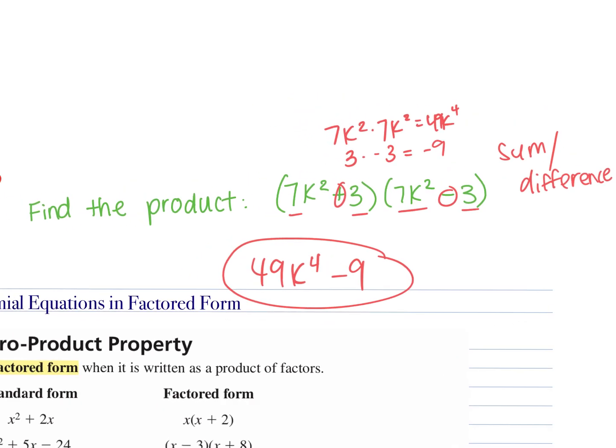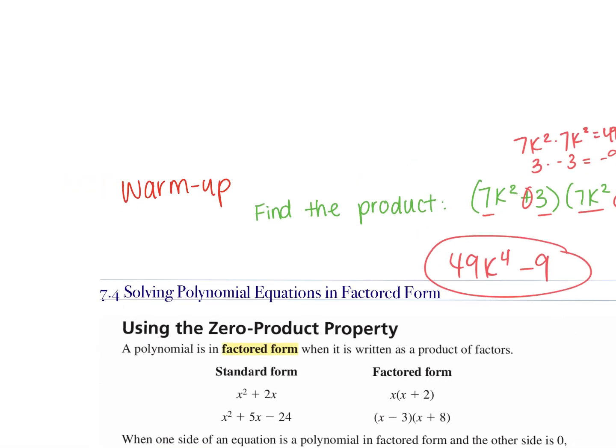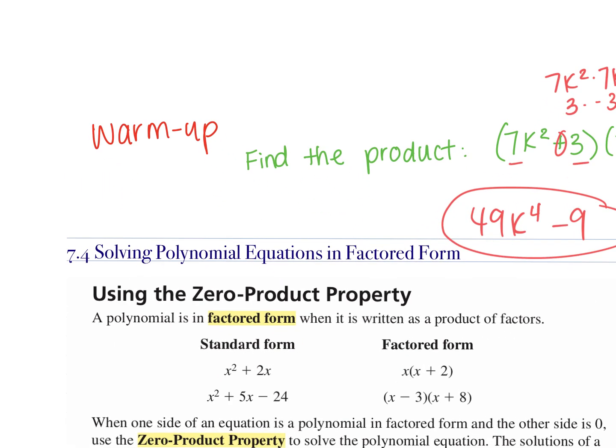All right, so today, guys, we are starting 7.4, our last lesson before our exam, solving polynomial equations in factored form. So before we were only dealing with expressions, right? Expressions don't have something that equations do have. What do equations have? Write that above there, okay? So we are now going to be dealing with the equal sign, all right?